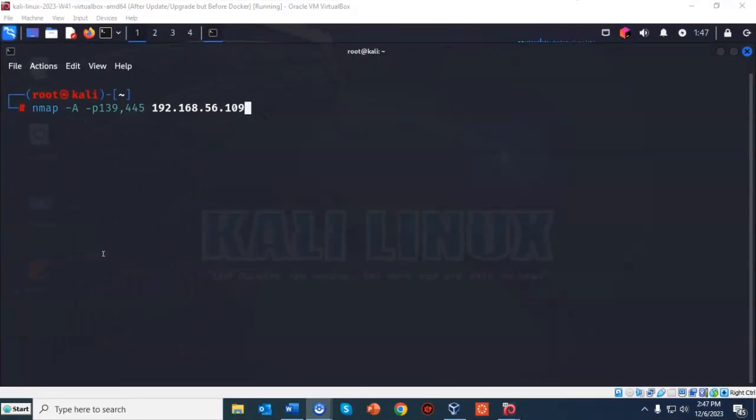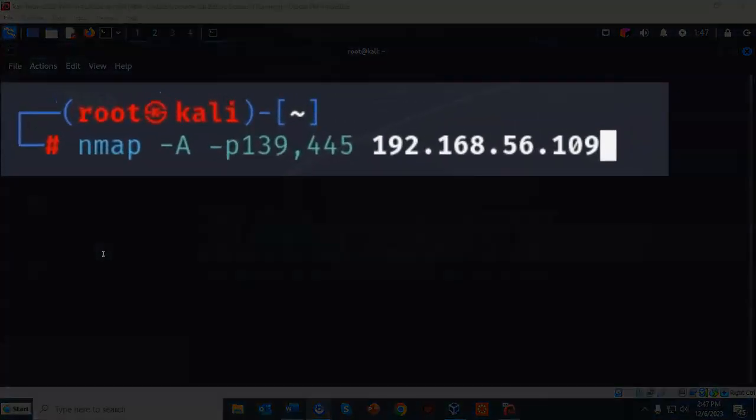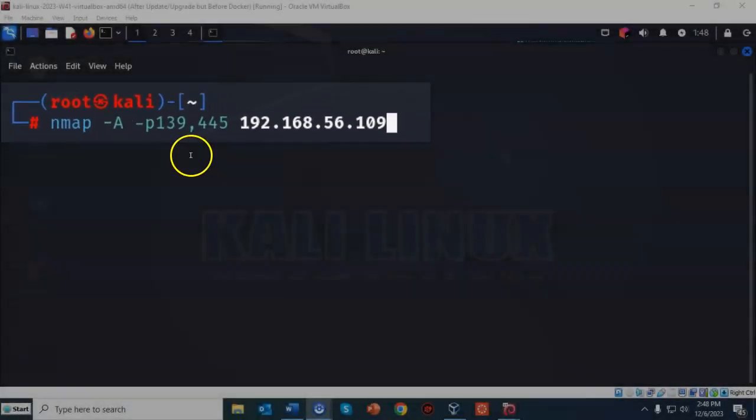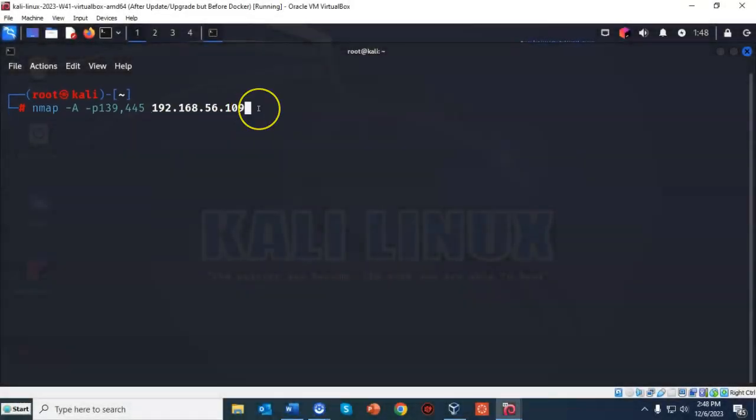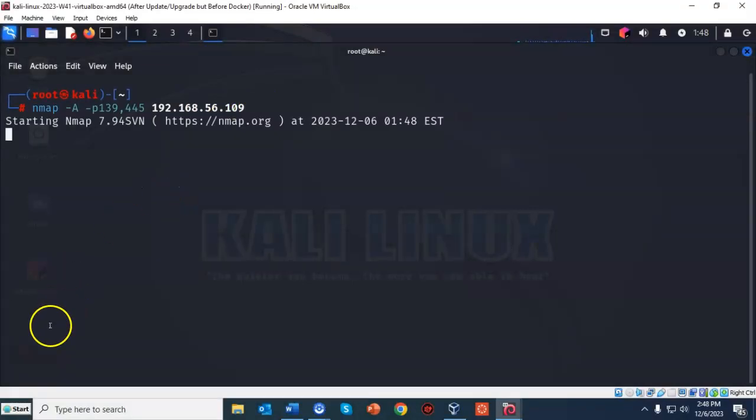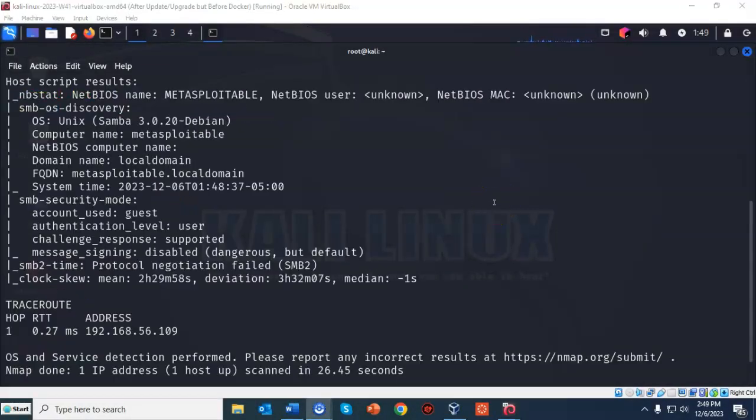Now Nmap has some default scripts that we can use to scan SMB and see exactly how vulnerable it is. Now to do this, we're going to use again the -A command with Nmap, followed by a -p for port 139 and then a comma, and we're going to add in port 445 so it will scan both ports at the same time. Follow that up by the IP address of the target. Let's hit enter. So as we're going through these results, we want to take notes and make sure that we identify possible vectors for our attack.